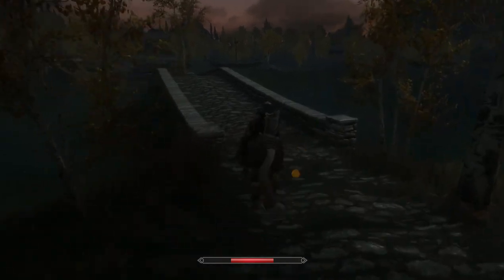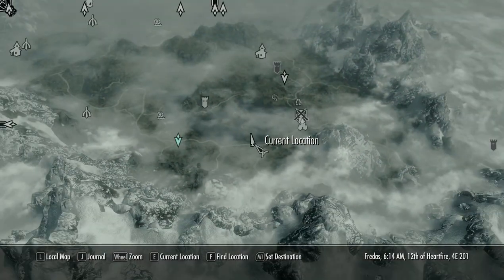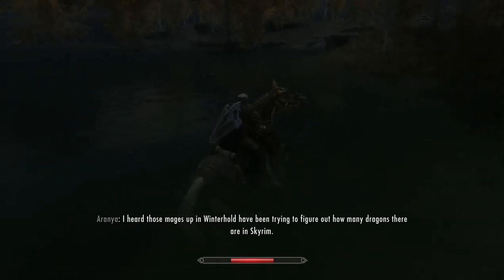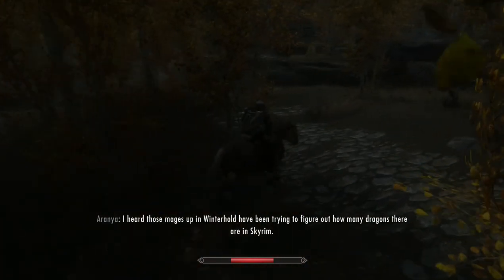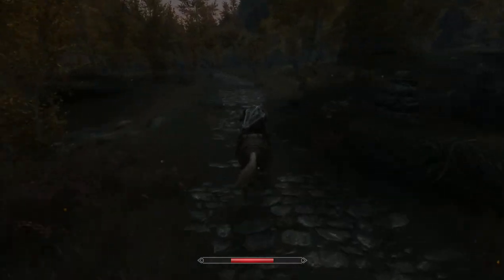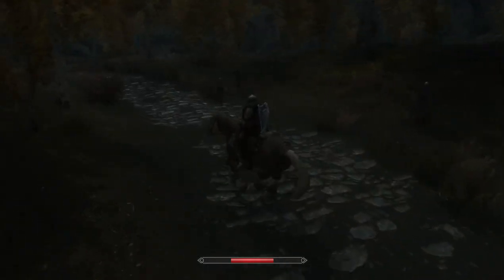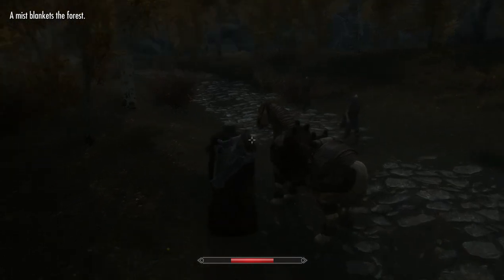Alright, so I think we're headed off into Riften? Where are we at? No, we're off going somewhere in there. We don't know. Oops, whoops. I heard those mages up in Winterhold have been trying to figure out how many dragons there are in Skyrim. A lot. Except they never come down and fight us, not once. Hey, guys. You guys just walking around?